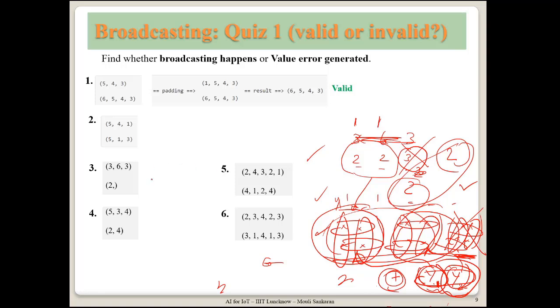Okay, these two are not compatible for the reason that when they are not of the same shape, they get into this kind of compatibility issue. Whereas if I have the same shape, then no issues. Okay.